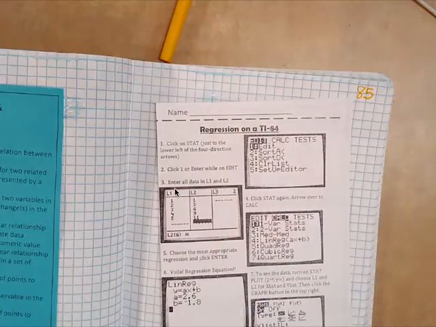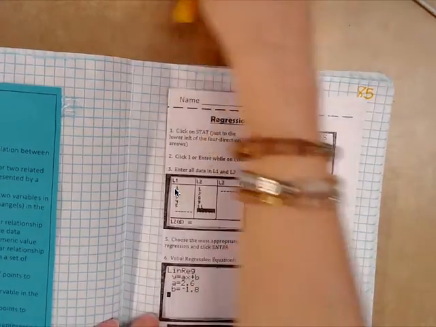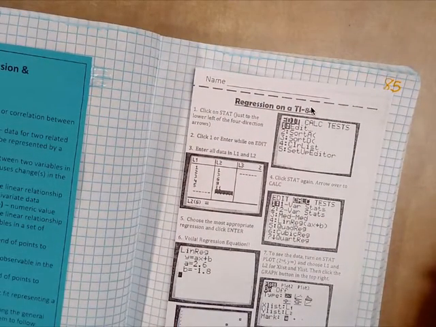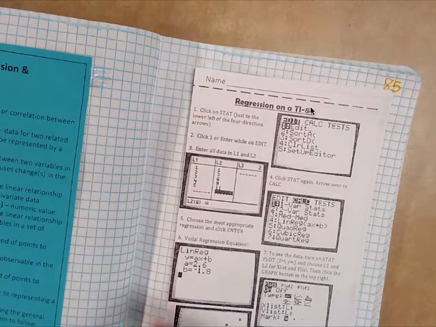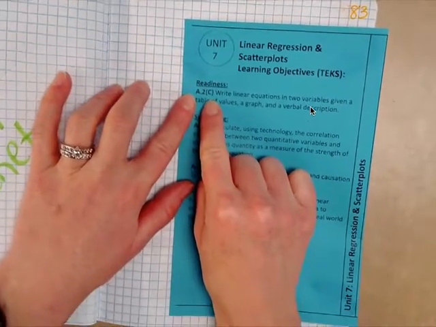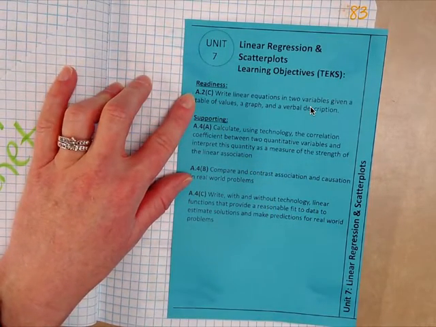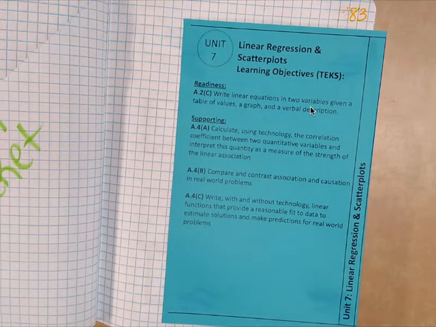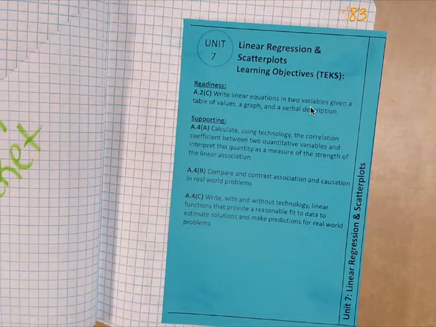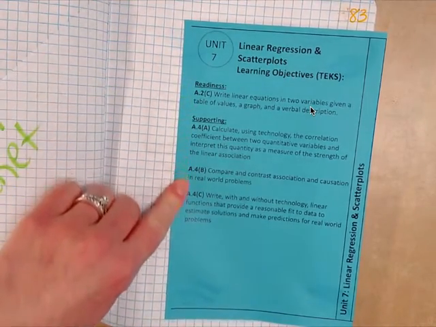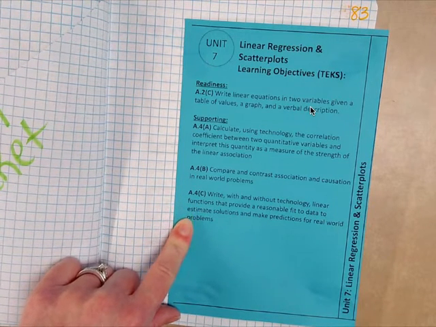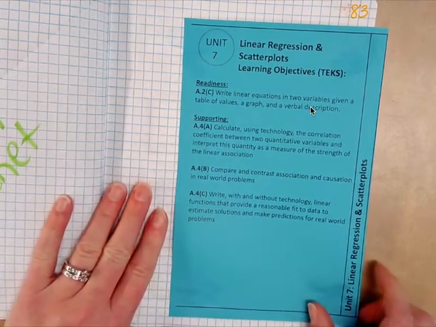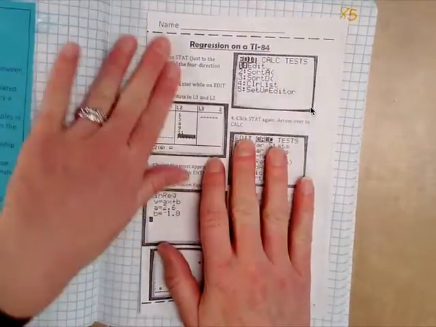Okay, so we are going to start regression in the calculator. So what we have learned is how to write an equation from a graph, a table, a description, two points. We're going to learn how to use technology to write the equation now. So the skill is a mixture of two skills. If you look back at your unit divider, it says write linear equations in two variables, given a table of values, a graph, and a verbal description. And then 4C, write with and without technology, linear functions that provide a reasonable fit to data to estimate solutions and make predictions for the real world. So this is called regression.